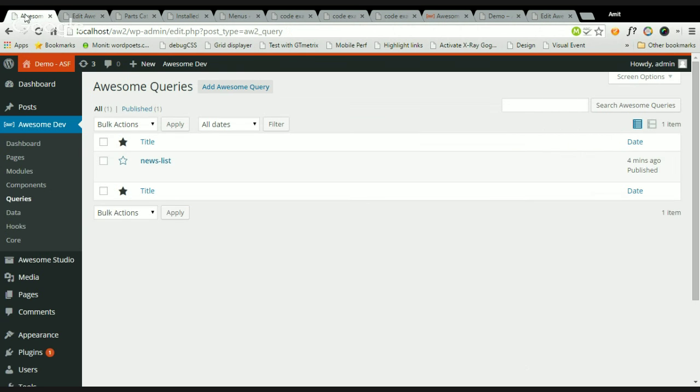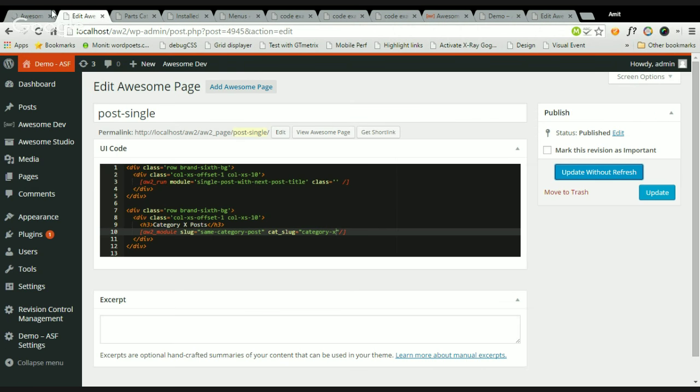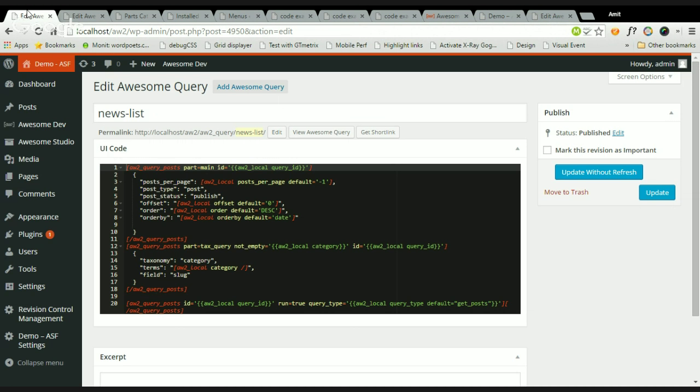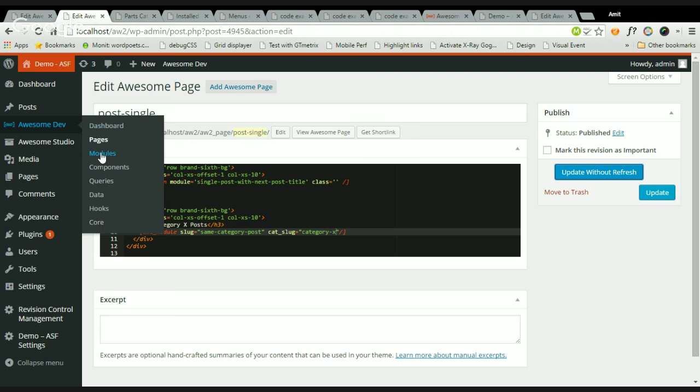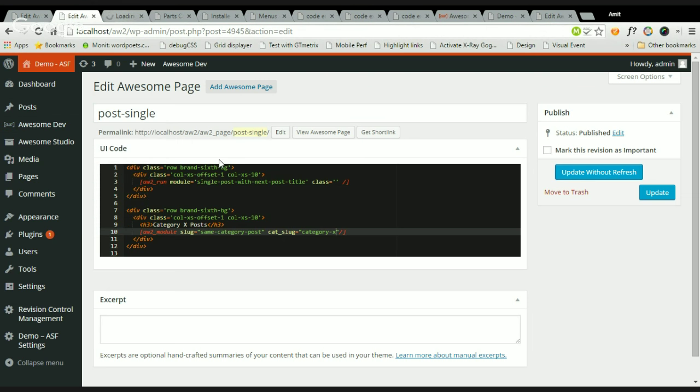Let's see the part. Sales list accepts category, and let's see the module. I think I gave the wrong slot.